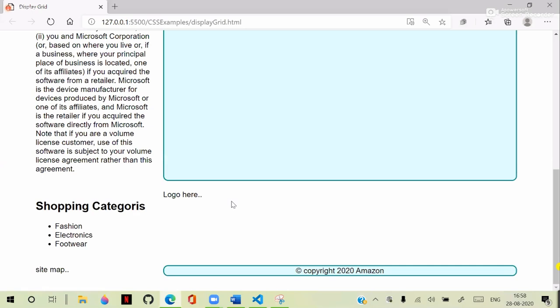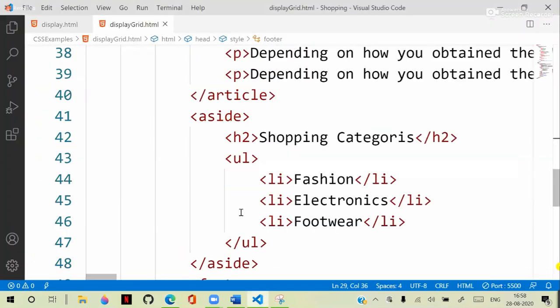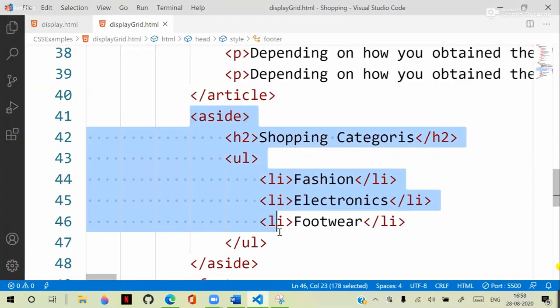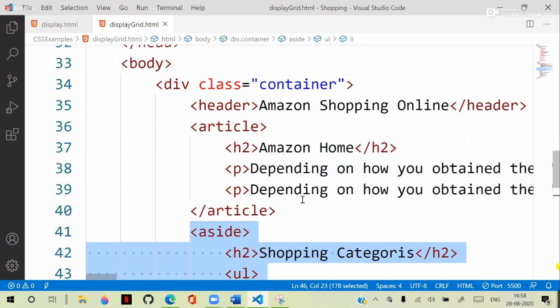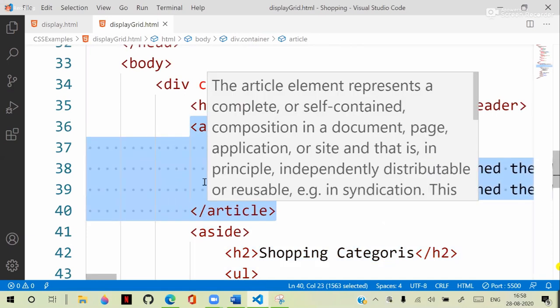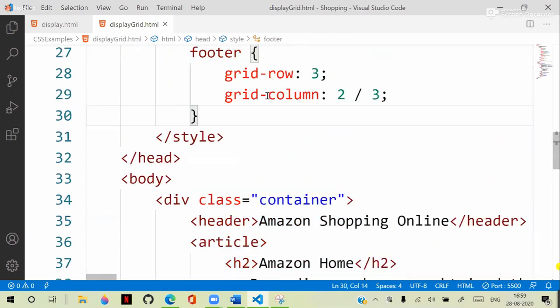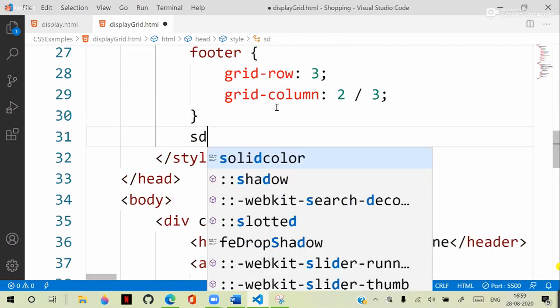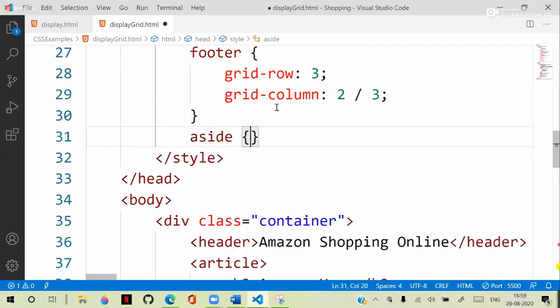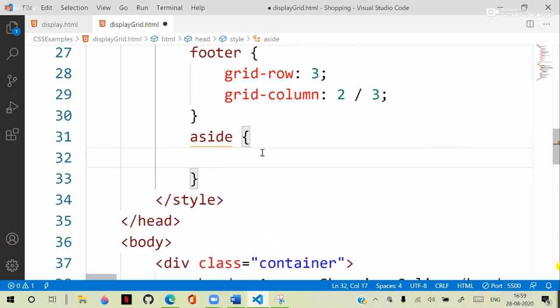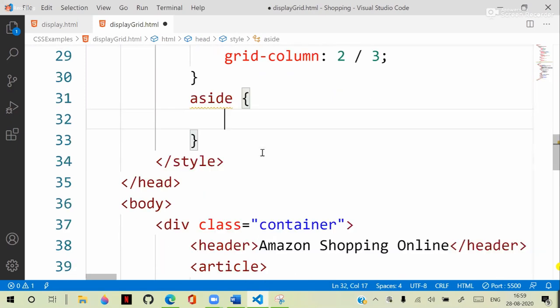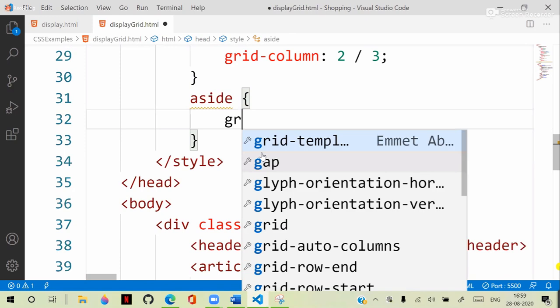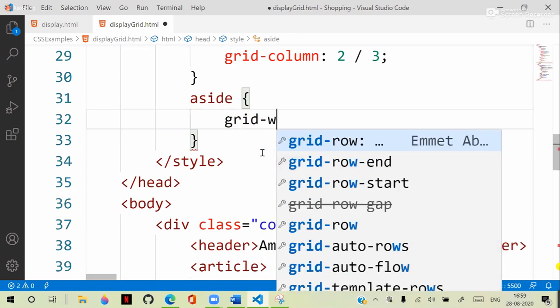Okay, now we are configuring this. Now aside, we have aside. Aside and article are there. Where do you want aside? In the styles, we say aside, and I want to keep this aside in a grid row. Which row?